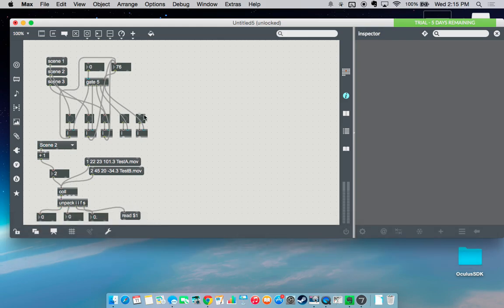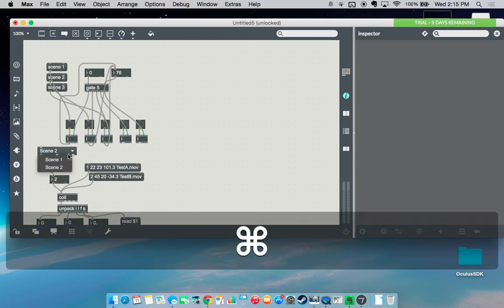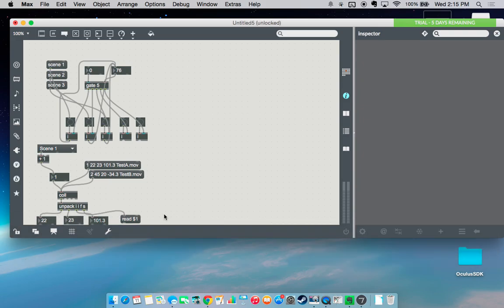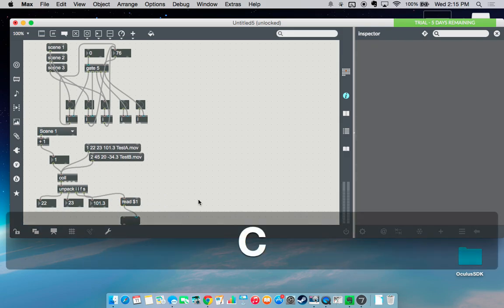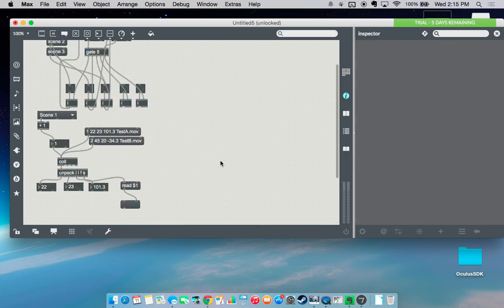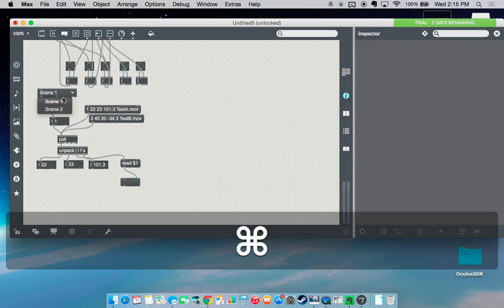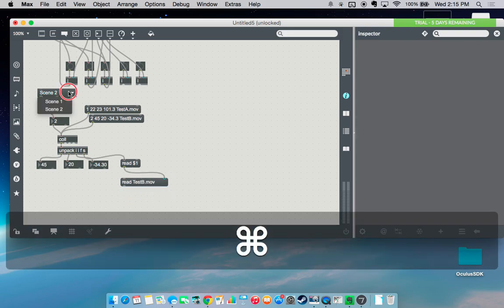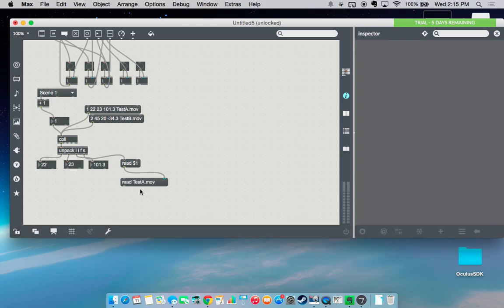Now go ahead and using the U menu, select scene 1, and there's all your values. And actually pass this read message into another message box on its right inlet so we can see what it's sending. So scene 2, you can see it's composed this message, read test b.move. Scene 1, it's reading test a.move, and then here's our different values that we could send to various parameters of different effects or rates or whatever we wanted to use those values for.